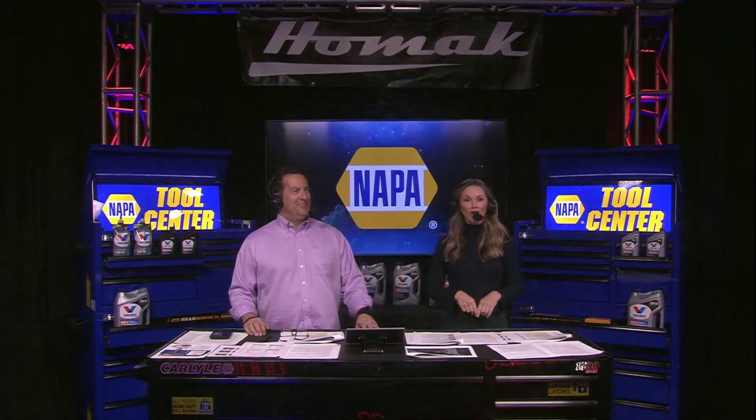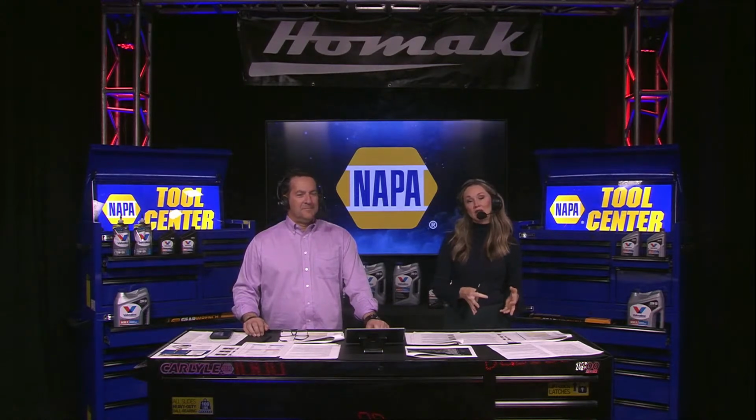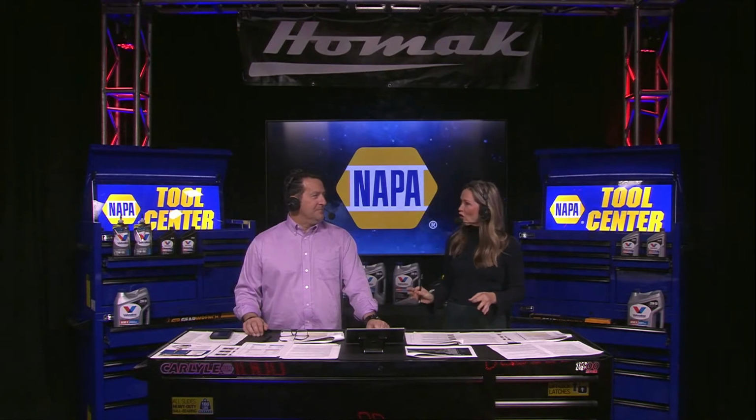All right, for this competition, just as all of our qualifying builds have done, they're going to do a coin toss to determine which team is going to build on which engine. Again, the engine's identical, but there's small things that make preference for which build floor you want to work on. So we're going to toss it down to Kevin Weber on the build floor for that coin toss.